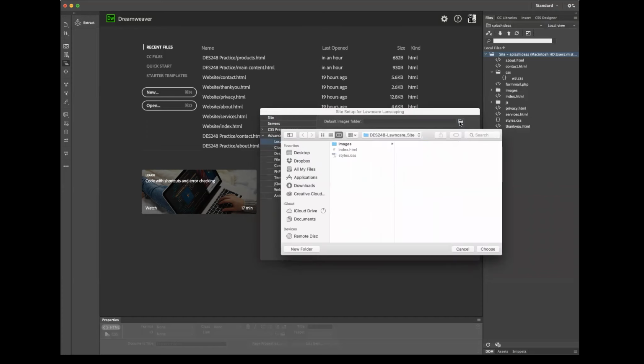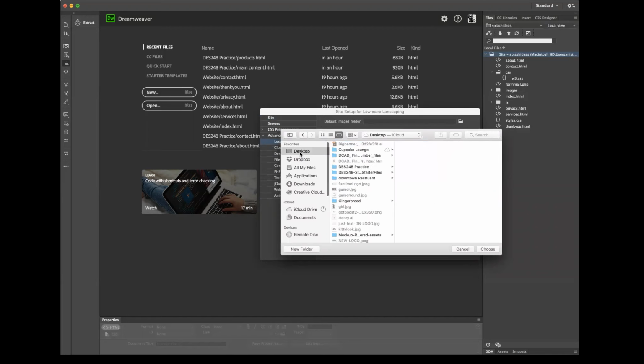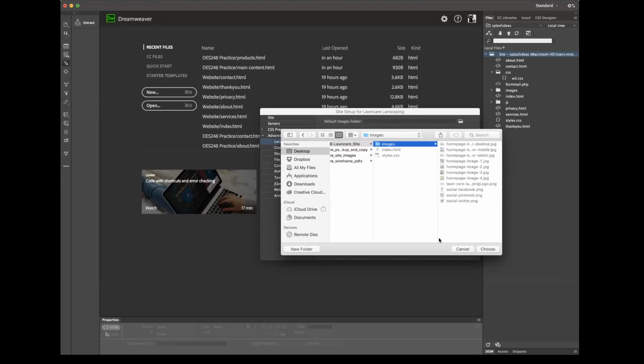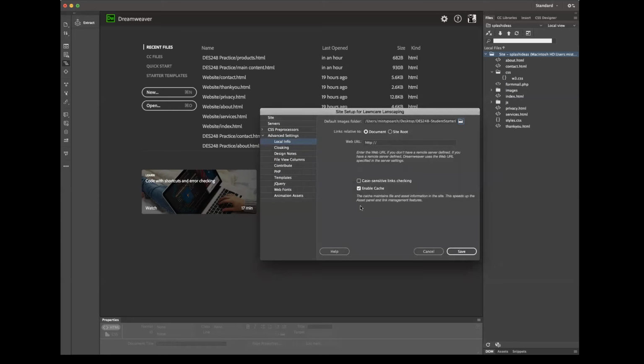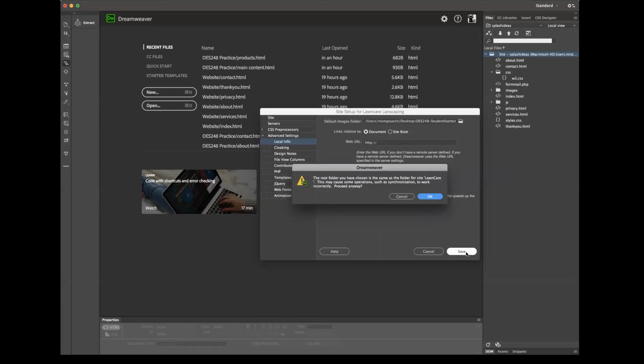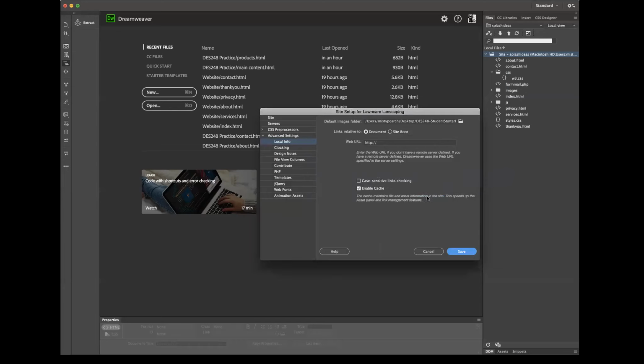You're going to click on that folder icon and you're going to click on the images folder that is inside your site root folder. If you're not sure that you're in the right space, go back to your desktop. Go back to those student start files. Click on your root folder and then click on the images folder and hit choose. And then you're going to hit save. And then you're going to hit OK.